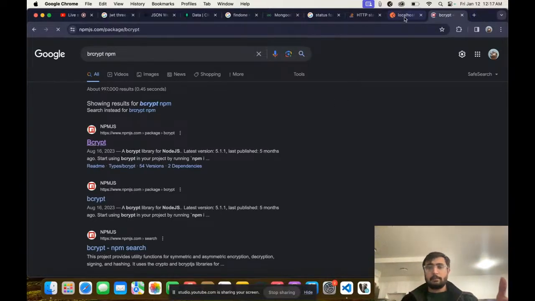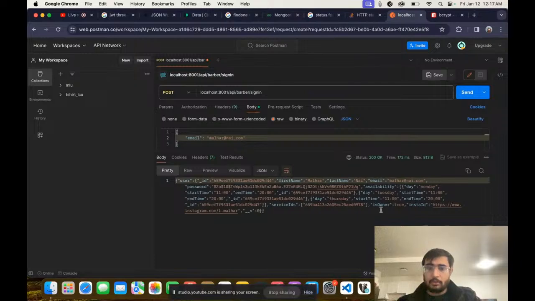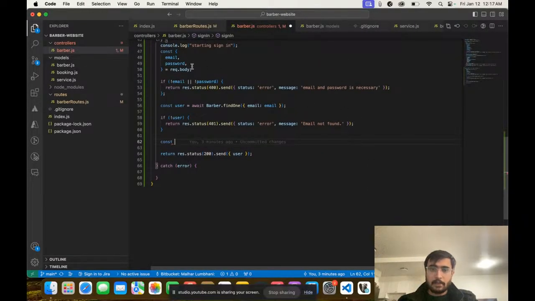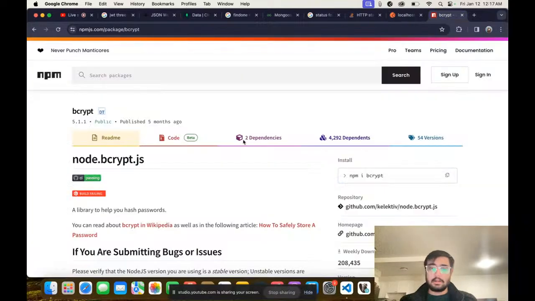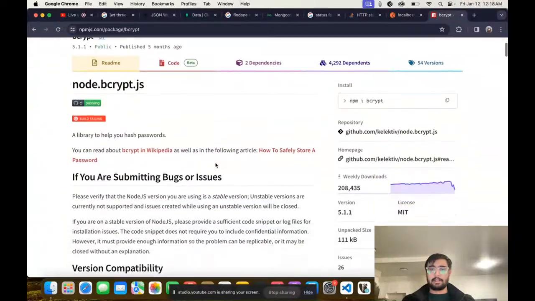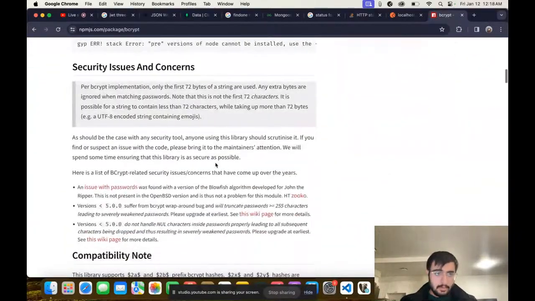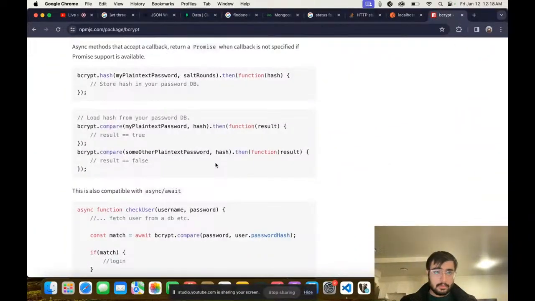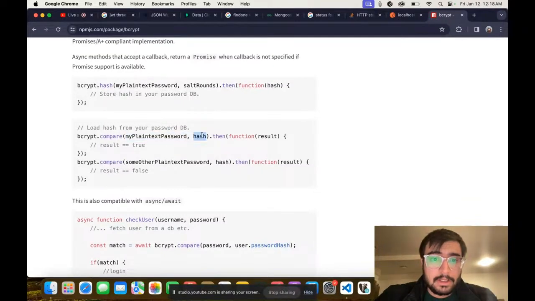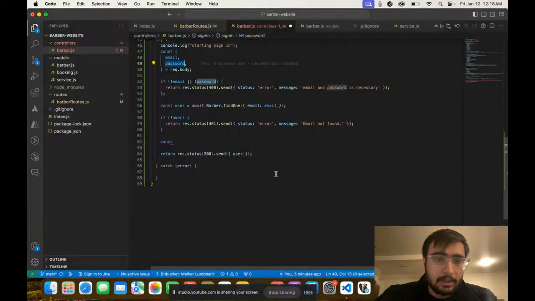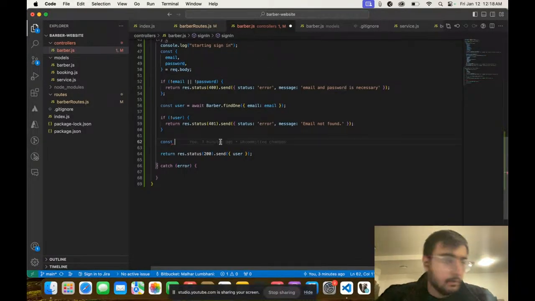We have the encrypted password over here and we also have the original password which will come from the user. So we have to have a function which will do the comparison. It is bcrypt.compare, which will take the plain password and then the hash password and will return true or false.